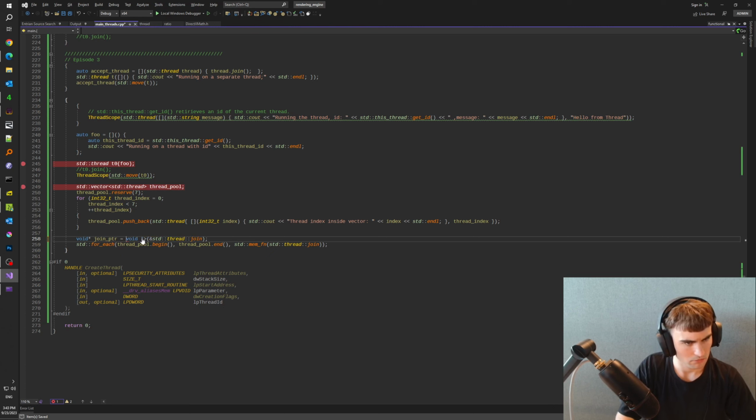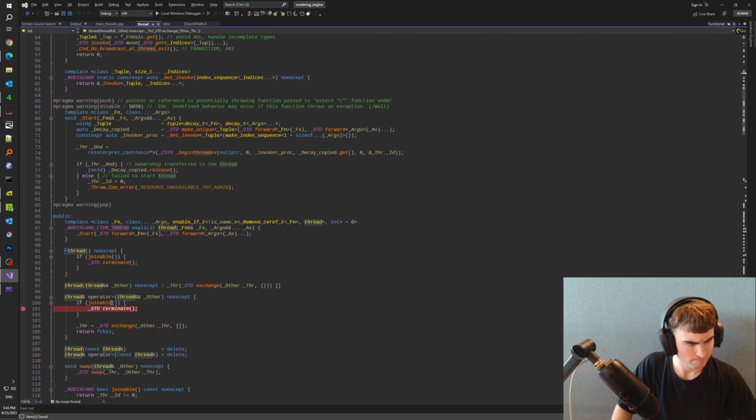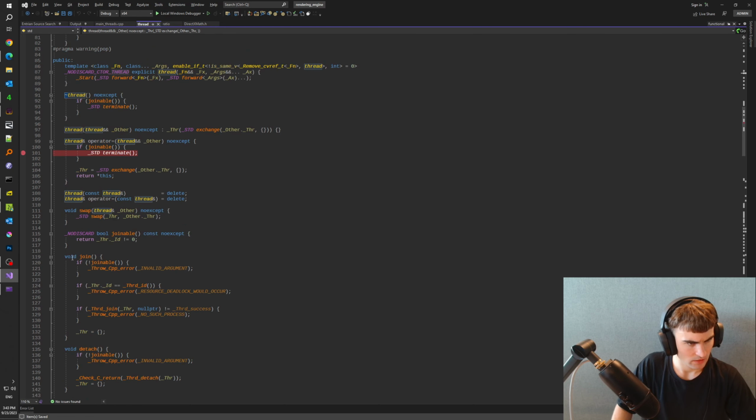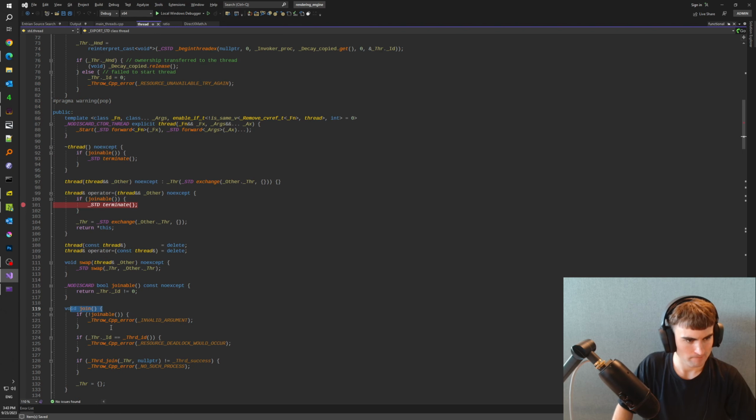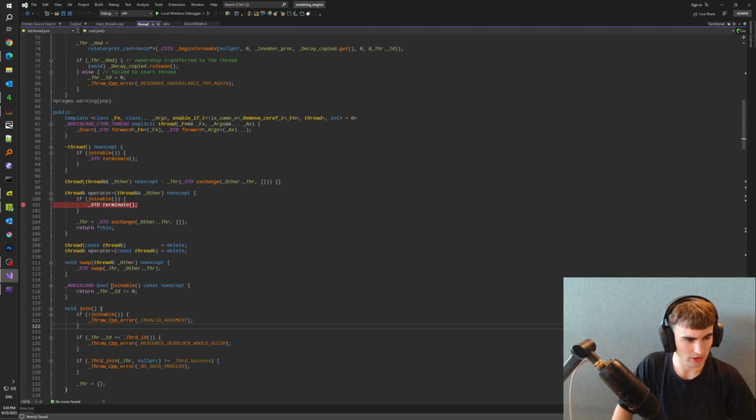No. So we get the address of the function. So here is our join, and it is public. Oh, so that's actually the reason why it's public. Yeah, so that's the function pointer.